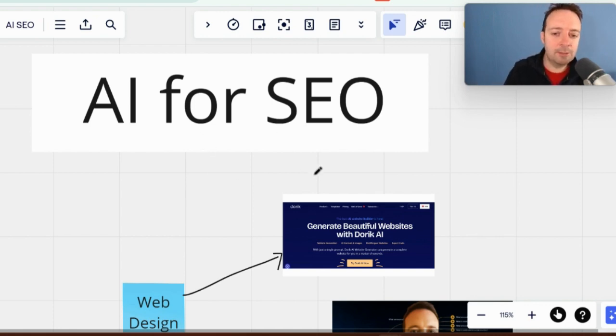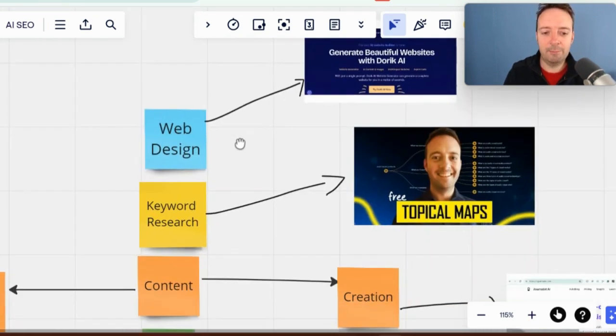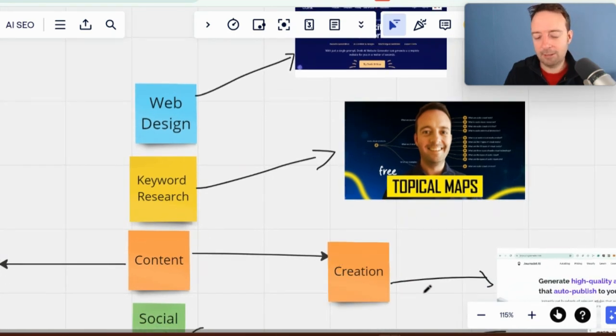So I do encourage you to test out where AI can be helpful for your business. If it's a local business, you can definitely use AI. It's going to really help you with your web design. It's going to help you with your keyword research and your content creation. If you have a SaaS business, then it can also help you with doing the comparison articles. You can compare your tool to Miro tool or something like that, if it's a content organization tool. You can really get started with the blog content on your website, which will help you with your authority in Google's eyes. Okay, so I hope that's been helpful.